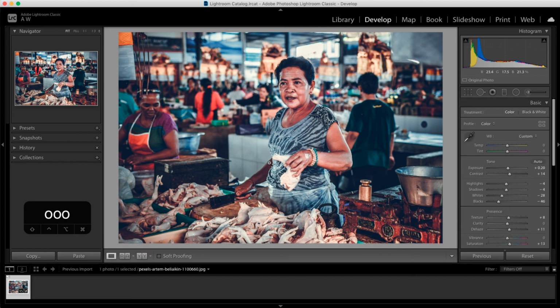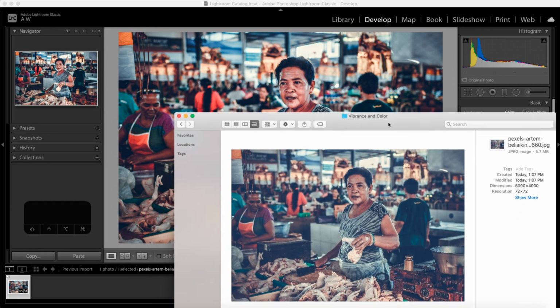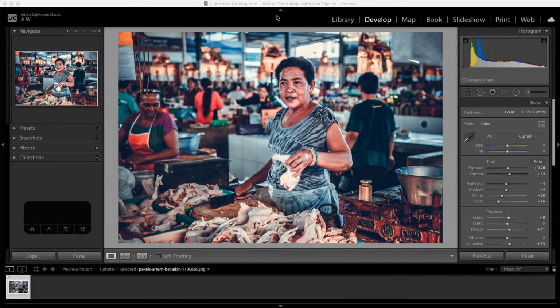So let's save this, and it's not going to save a new photo. It's going to save the metadata up here on the left. It's kind of Lightroom attaching another layer on top of the original, so the original photo is not changed. In my folder here, it's still washed out. Let's actually pull this up, because my before and after is not really working. You can still see it's pretty white and washed out, and now it's a lot more vibrant, a lot more clear. It looks more natural.